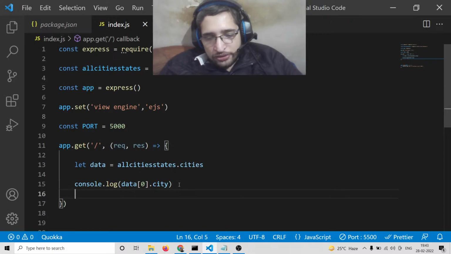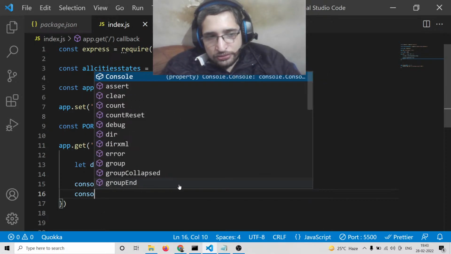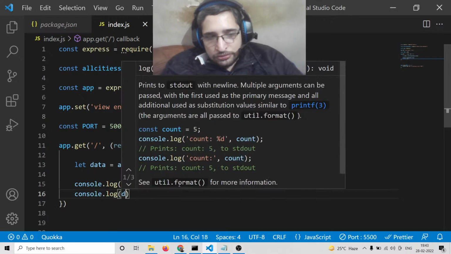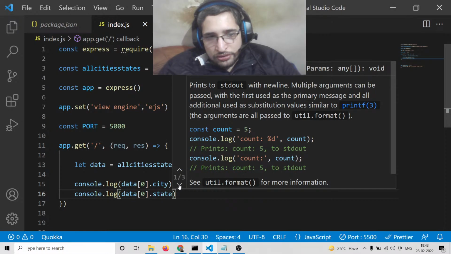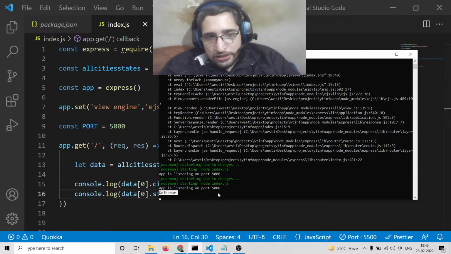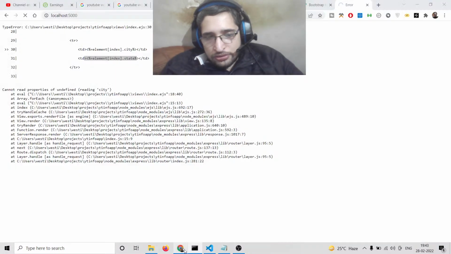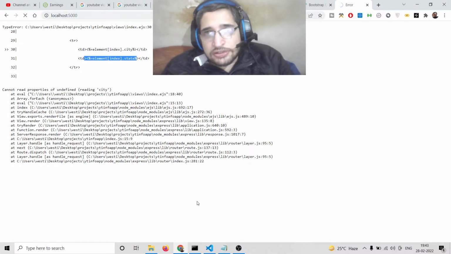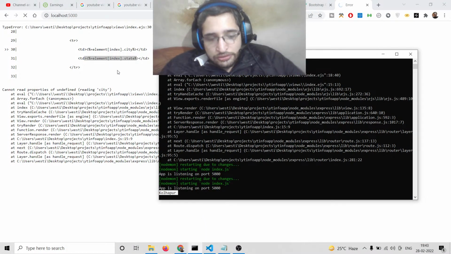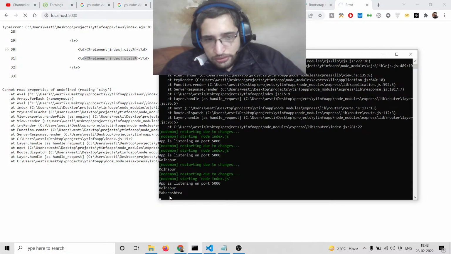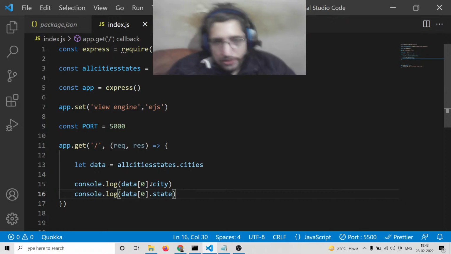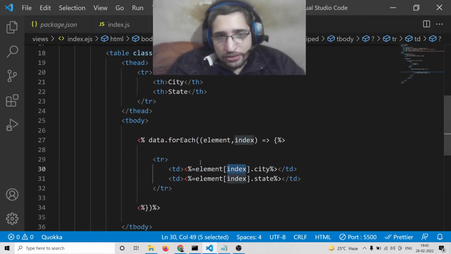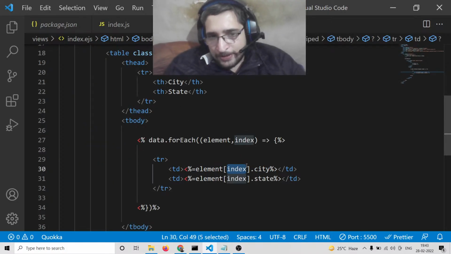And also if I console log the same thing, data 0 dot state, it will display it. If I once again reload it, Kolhapur, Maharashtra. So you will see that in here it is working, but when I send this data to the index.ejs file, it is not working.